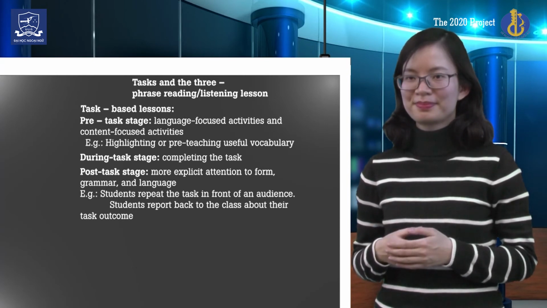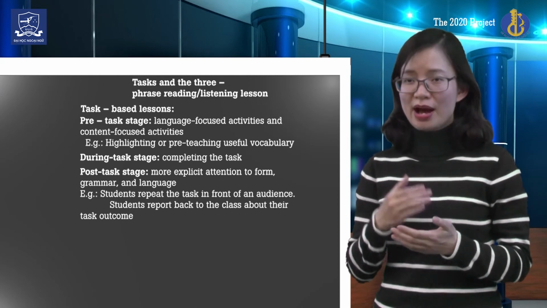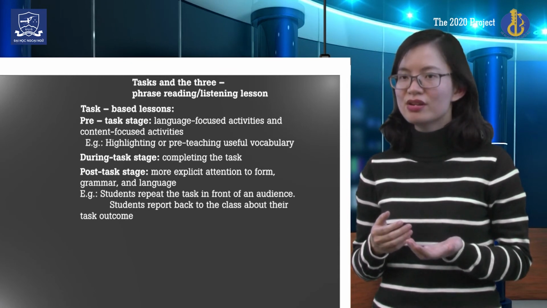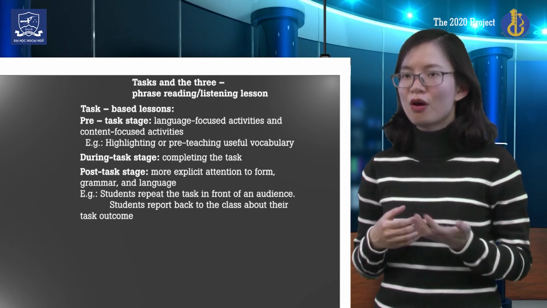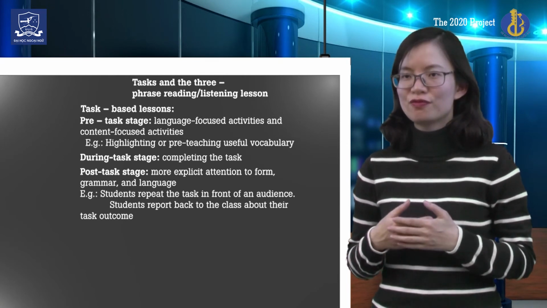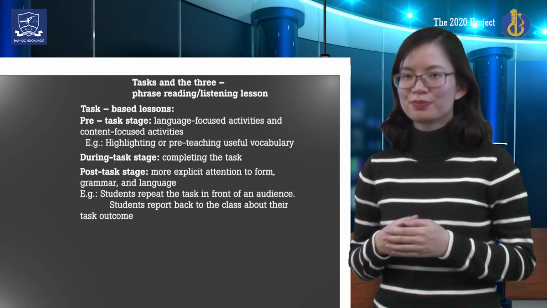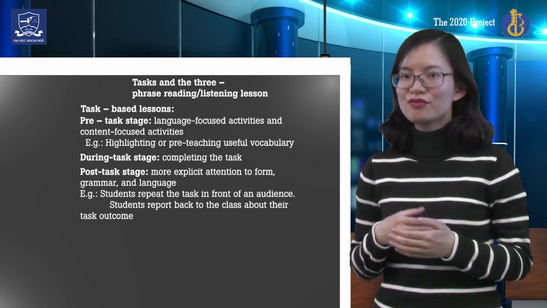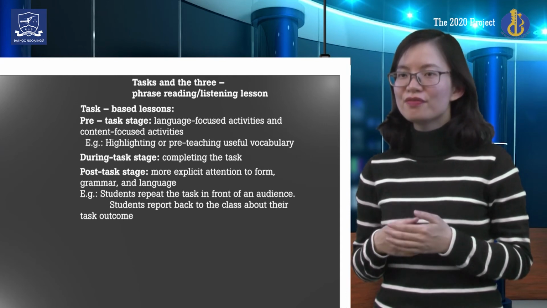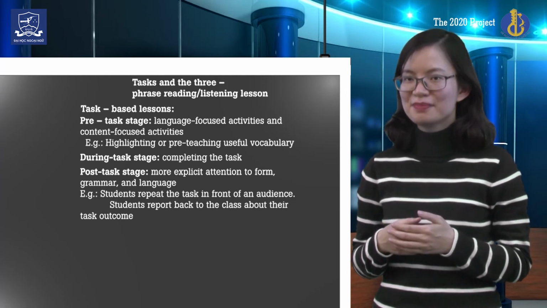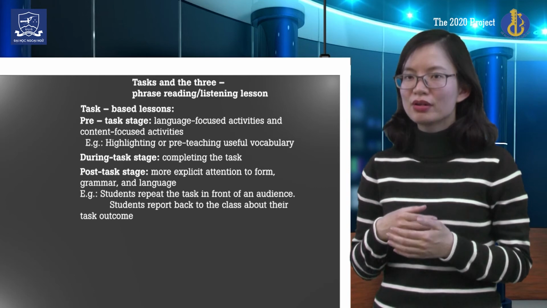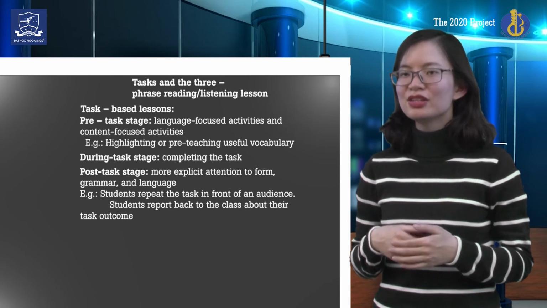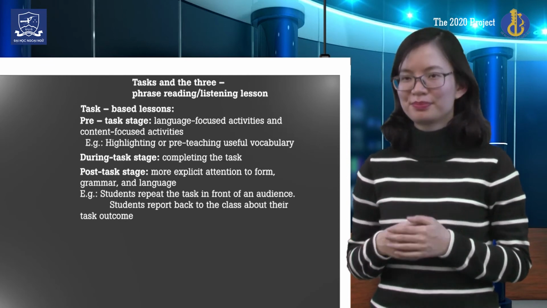students request it. In the during-task phase, a primary focus on meaning is encouraged, whereas the post-task stage is generally seen as a platform for promoting more explicit attention to form, grammar, and language. In this stage, students may be asked to repeat the task in front of an audience. Another frequently employed post-task activity involves asking students to report back to the class about their task outcome. In this case, a teacher can act as a moderator.